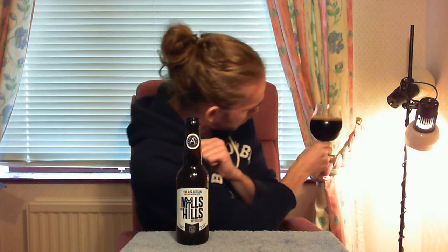So as you can see, I'll just put the light on here so you can see it. This beer is poured a really nice ebony rosewood colour. There's a half finger of a frothy beigey tan head there. It's actually a really dark beige tan head, this one. If I hold it up to the light, it has a little bit of a ruby edge to it, but other than that, it really is a very dark ebony rosewood colour, almost the same as like Coca-Cola or something like that. A very, very dark looking beer, this one.